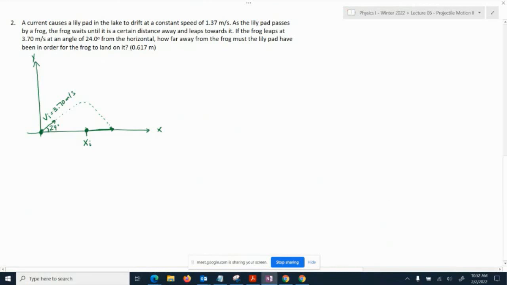Okay, unlike question 1, there's no mention about the height or the thickness of the lily pad. We're going to assume the lily pad is at the level of the water or the level of the frog. They're both at the same level. They're both on the surface of the water. So we're not going to worry about whether there's a certain height above the ground like the truck had. We're going to solve this problem in a similar way. We're going to start with the object that is the least complicated. So in this case, that would be the lily pad.